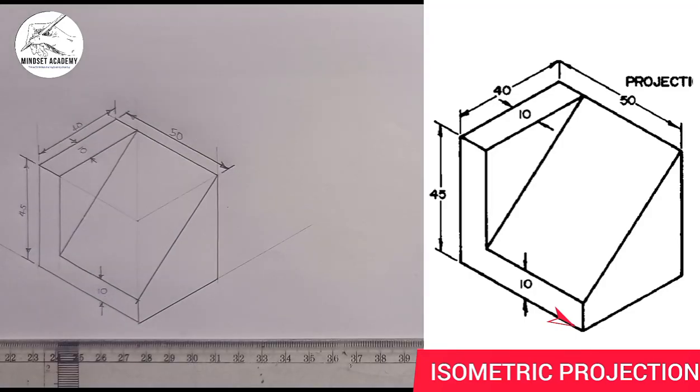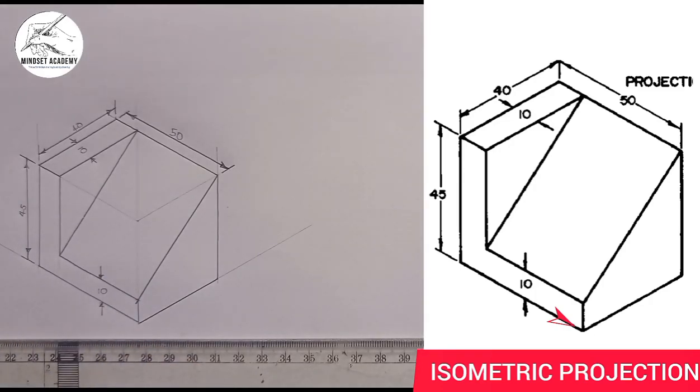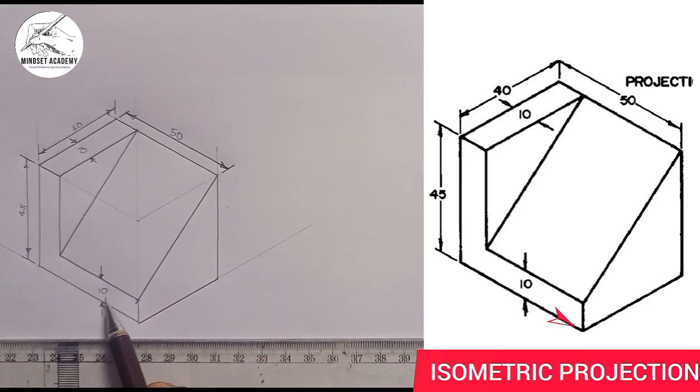Now if you are told to draw this in 1:2, that is half full size. So when you say half full size, you're trying to say half of whatever dimension is given. That is 1:2. So you take half of whatever you have here. So if you have 50, you use 25. If you have 10, you use 5. So let's quickly just play with that and see what that is going to give us.